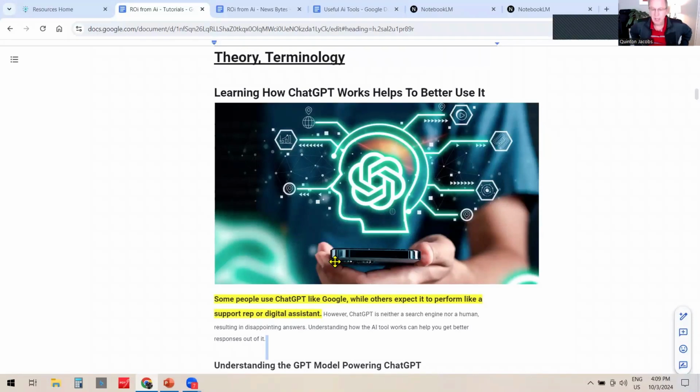So I thought today, something I wanted to do for a while is maybe just add a little section on theory and terminology and that sort of stuff. It's great to see all the use cases and the fun stuff, but it's also good often just to know a little bit about the background, to allow us to use the tools better if we understand what a lot of the stuff actually means.